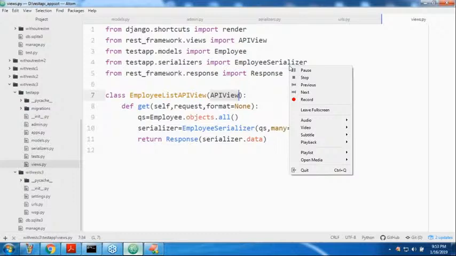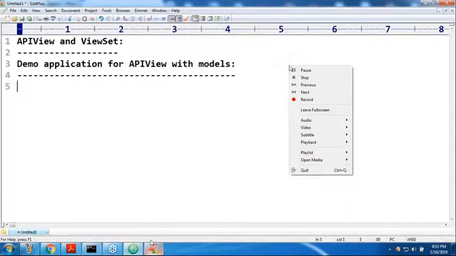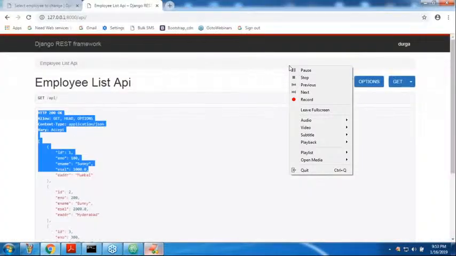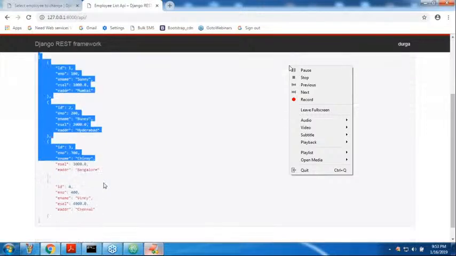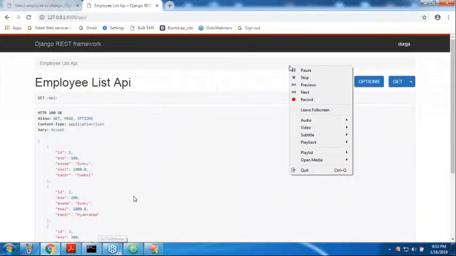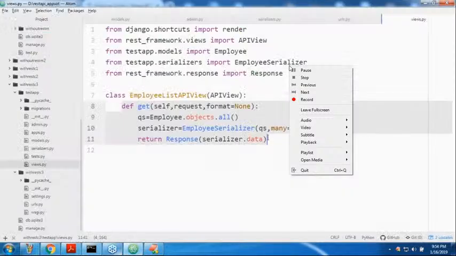If you consider APIView, I want to perform a list operation: list out all the employee records. For that, which code did I write? The get method. But you are not required to write even this much code if you just want to perform a list operation: a list of all jobs, all employees, all students, all ad information.